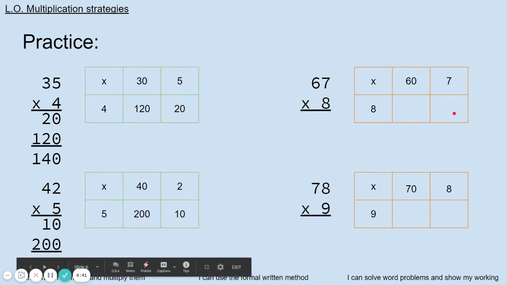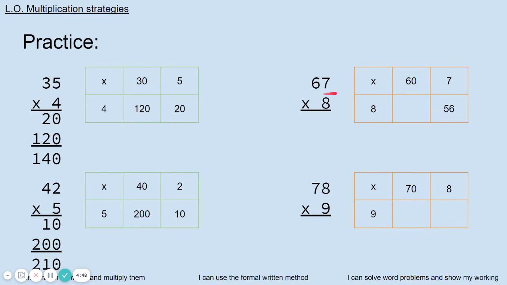And then with these ones, same again, partitioned it, 67 into 60 and 7, and then it's 56, and then same again, boom, and I'll whiz to this last one. There you go. I meant to actually leave this one blank for you as an extra challenge, but I obviously didn't put the animation in. And there we go.